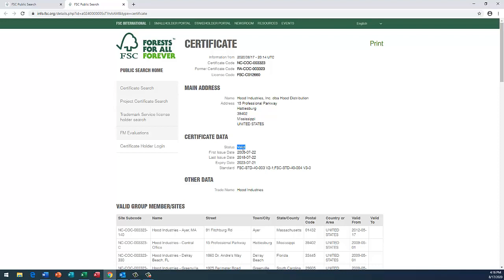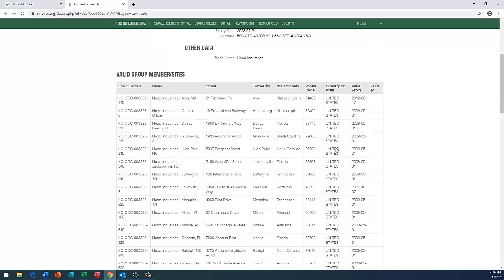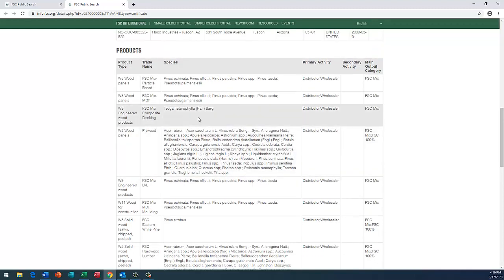And that's why FSC wants you to go to this web page and verify them, so that you're not just taking their word for it, because, like I said, they could have lost their certification, or they could have just dropped it because maybe they weren't getting enough sales or whatever, and they just decided to quit. So we want to make sure there's no confusion there. By going to this website and verifying them, that eliminates any confusion there could be. Another thing you could look at that is important is under product type.